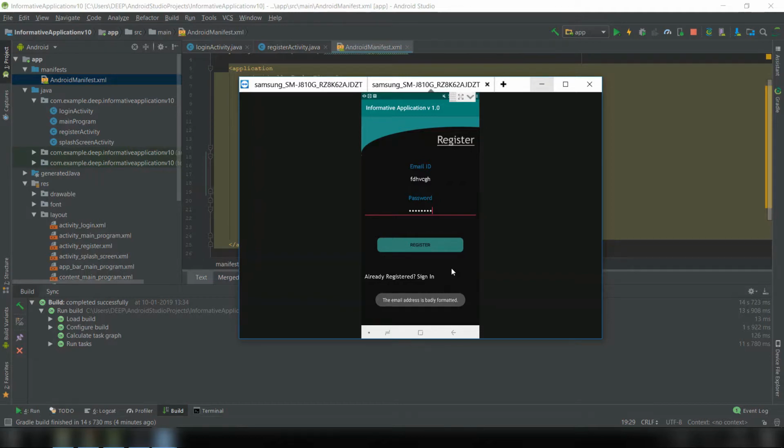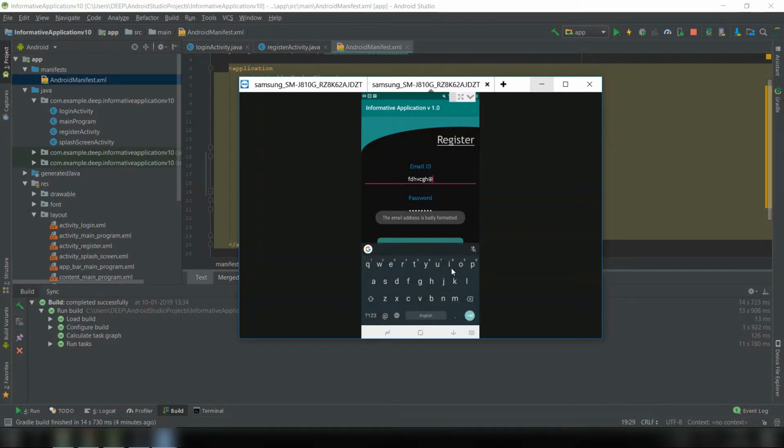When you hit register, the toast message pops up with an error handler that has been sent from Firebase itself. Let's hit it again. The email address is badly formatted. Let's add the at sign. It still shows an error. So you don't need to give any other condition for the email. You can show the user the Firebase error handler.